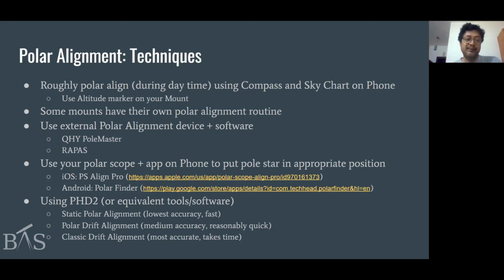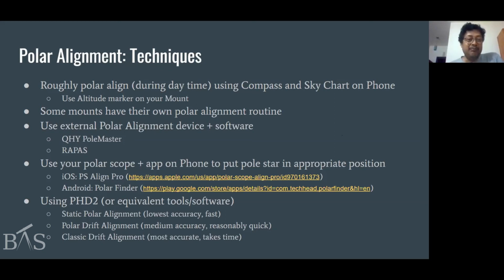Now, when darkness happens, you want to do the polar alignment. Some mounts these days have their own polar alignment routine. Frankly speaking, I have no knowledge of that. I've never used it, but somebody like Vishwa can explain. Celestron, I think, has something called ASPA. Is that right, Tom? Correct, it's called All-Star Polar Alignment. So it has its own routine to do polar alignment. I have no idea how it works. Vishwa can explain.